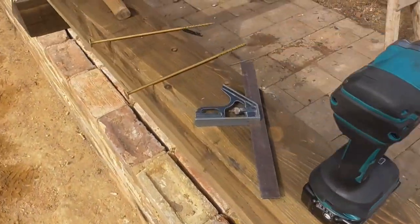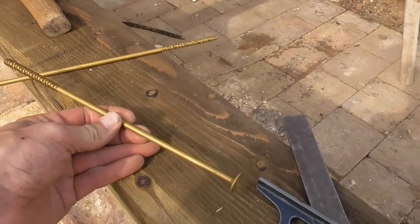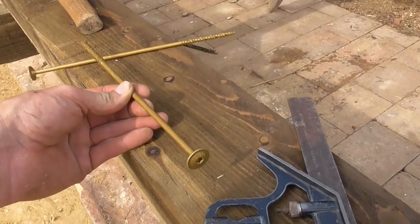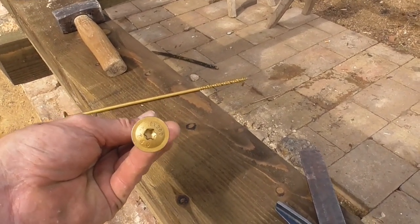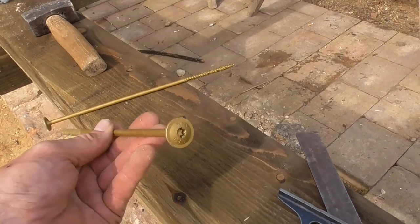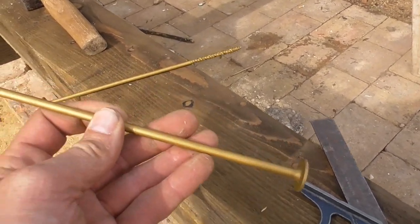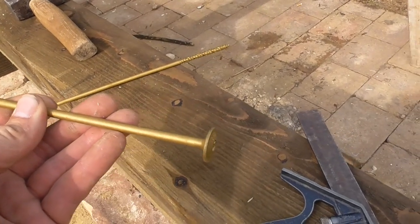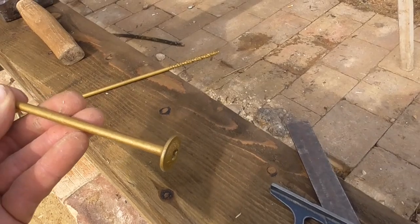And then what I'm going to do is fix it with these screws. I just wanted to show you these — they are absolutely fantastic. These are miles longer than they need to be; unfortunately the shop I got them from, Tool Station, only stocked them in a couple of sizes. But what I really like about these is this massive flange head they've got on. One of the problems you get with a lot of these type of screws is the head isn't really big enough and it just keeps pulling into the timber rather than gripping the timber.